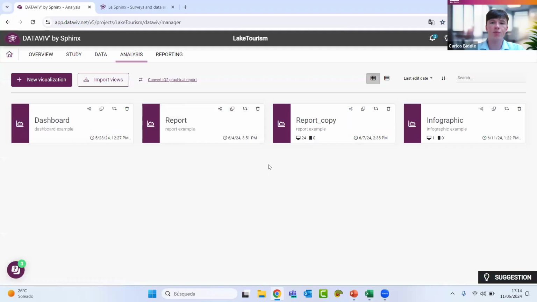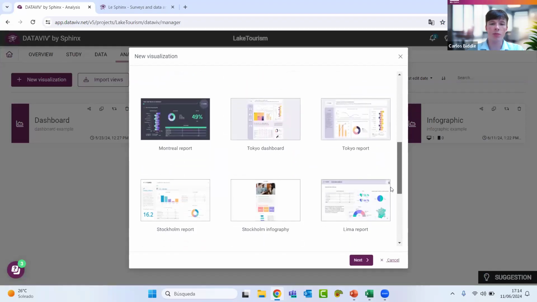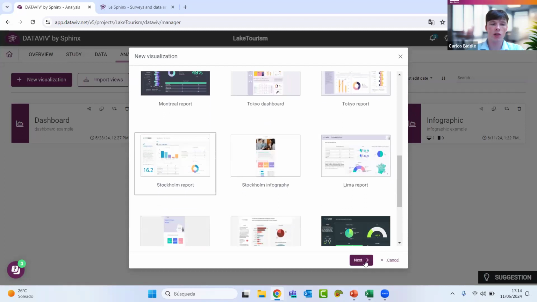So DATAVIV allows you to visualize data and perform statistical analysis in multiple ways. With a single database, you can create as many infographics, dashboards, and reports as you like. As you can see, I've already created a few, but if I hadn't, I would click on New Visualization and either select Empty View or pick a template and then click on Next.